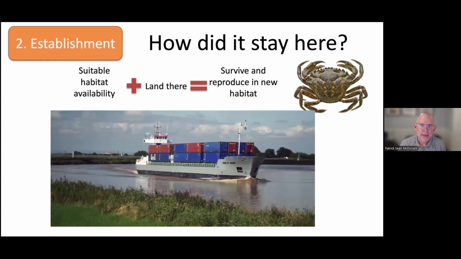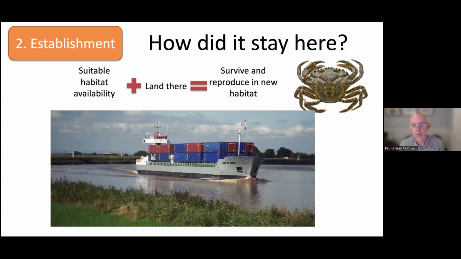The other thing that I think is worth pointing out, and this is actually a fairly common feature of invasive marine species, is they tend to be estuarian in nature, meaning that they thrive well in estuaries. And that has a lot to do with how they tend to be transported, right? Most large shipping ports occur in estuaries.